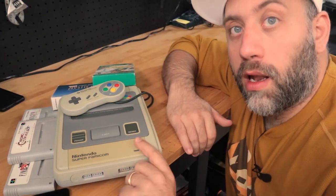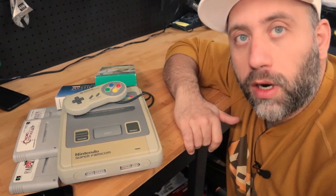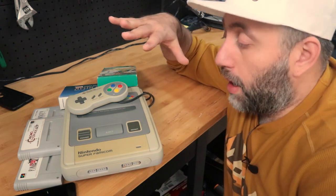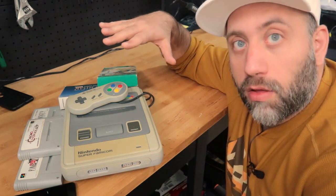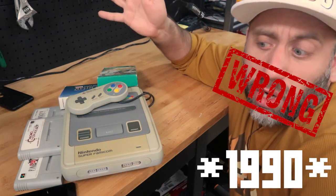Also gonna be taking a look at the color on here, try to get this part and the top part back to what it looked like when it was new. The controller is also pretty yellow, and that's the plan. I'm going to completely try to get this restored back to the day it came out in 1994, I believe.